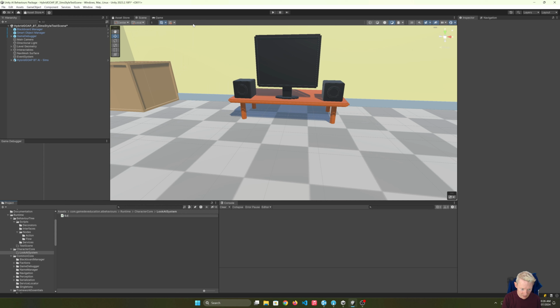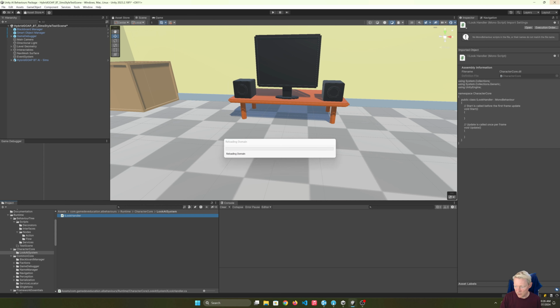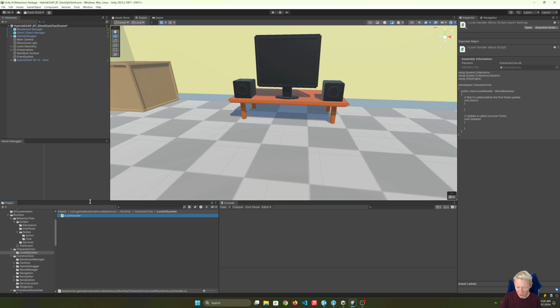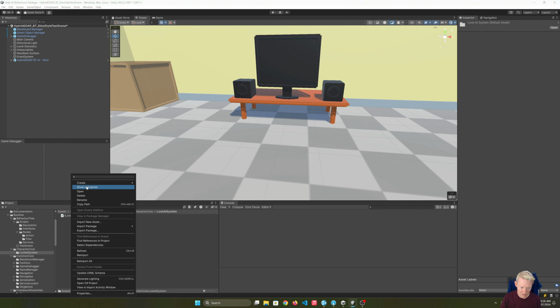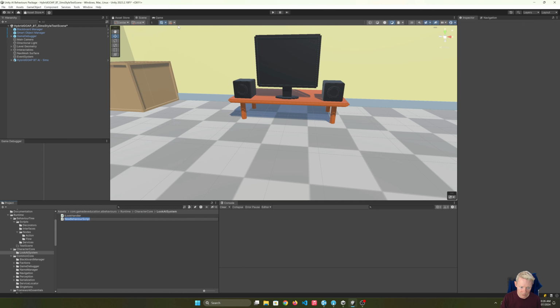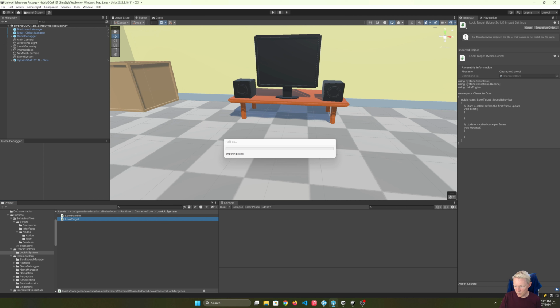One of these is going to be the look handler, and we'll have a look target. I'll explain the difference between those in a moment. A target is pretty straightforward.